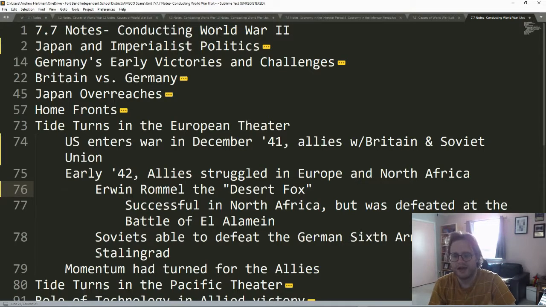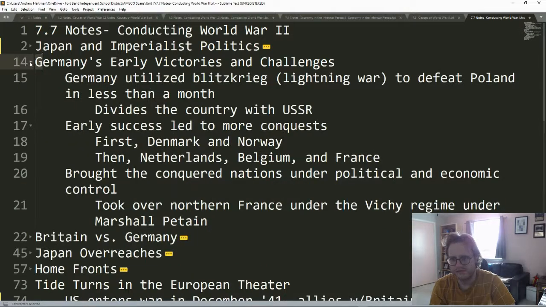Meanwhile, on the other side of the European theater, which they didn't mention this, unless I missed it in my notes somewhere, the Germans launched a surprise counterattack on the Soviets, who they were just in a non-aggression pact with. The reason, maybe it was up here. Did I miss something? No?